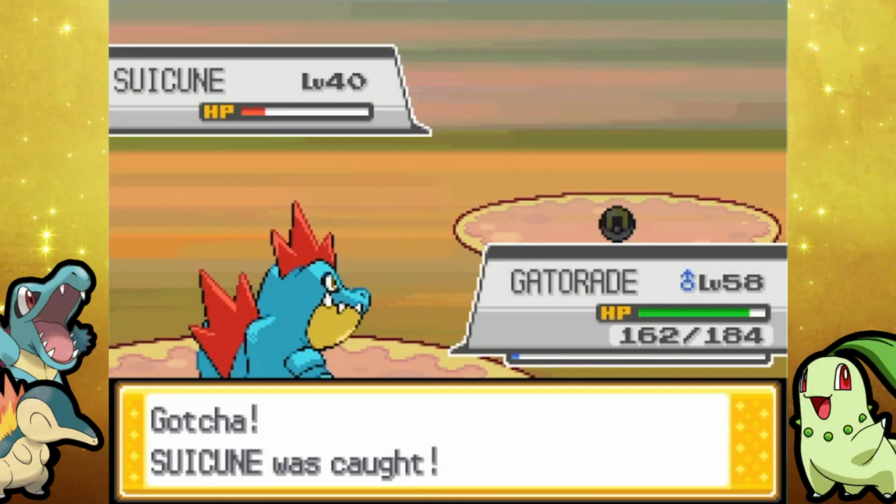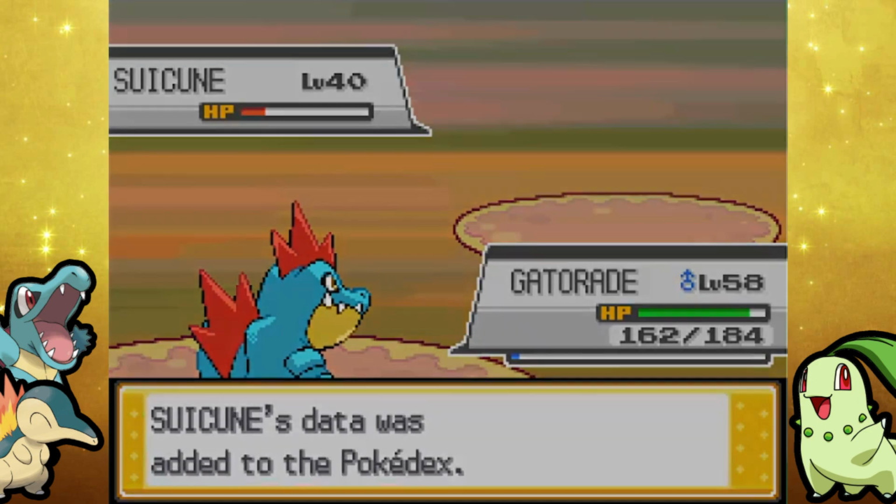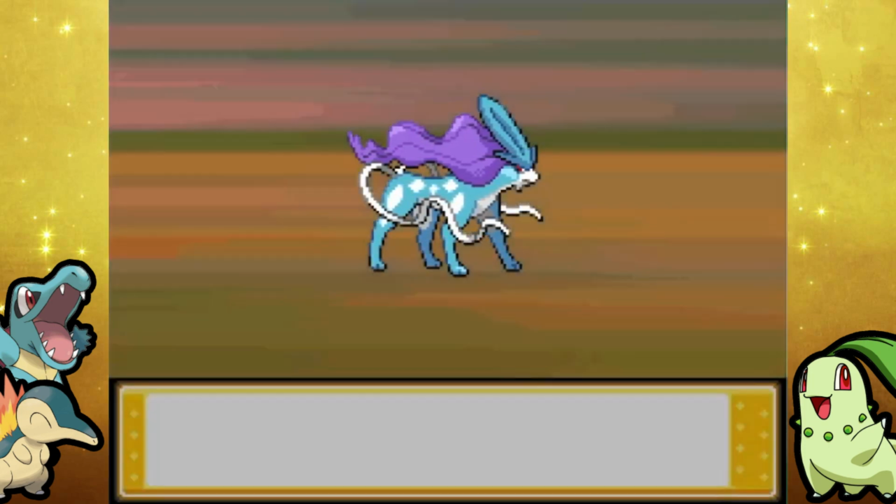And finally, it took 2 attempts, but we got the Suicune. I swear, there were so many times where it would shake all 3 times just to pop out again. I don't know how many times that happened, but we got the dumb Aurora Pokemon. Yeah, just a primary water type. 6'7", you know, average size. I'm just kidding. That's taller than the average person, but not as tall as I thought Suicune would be.